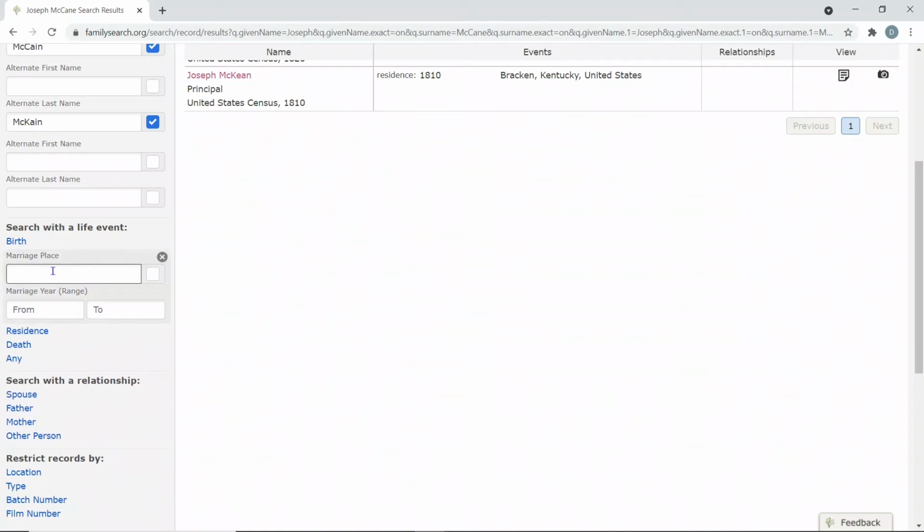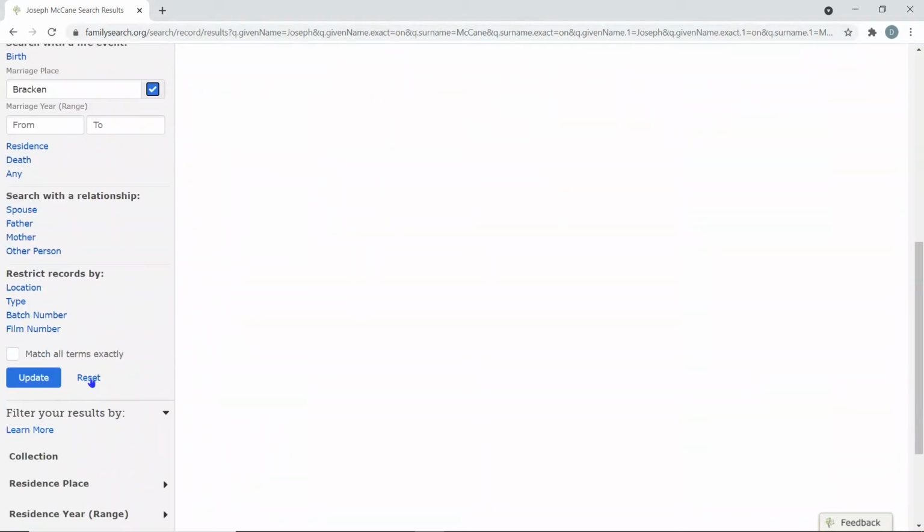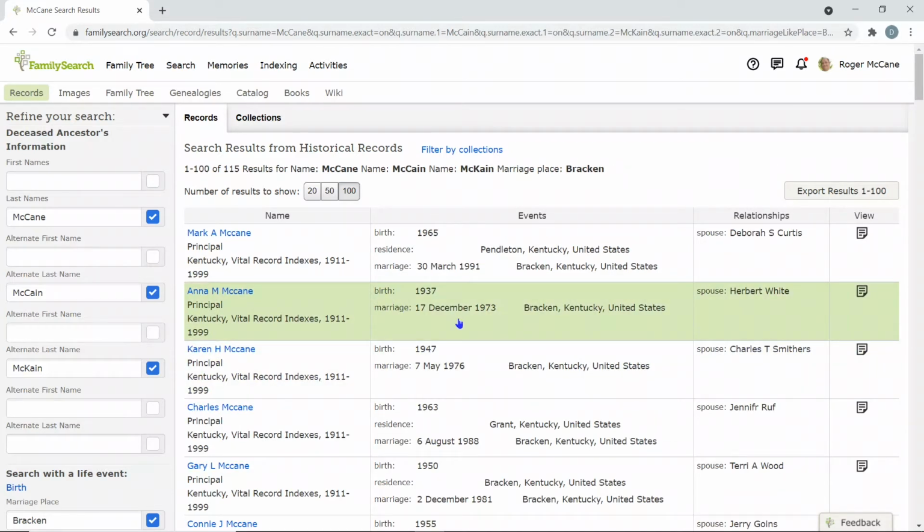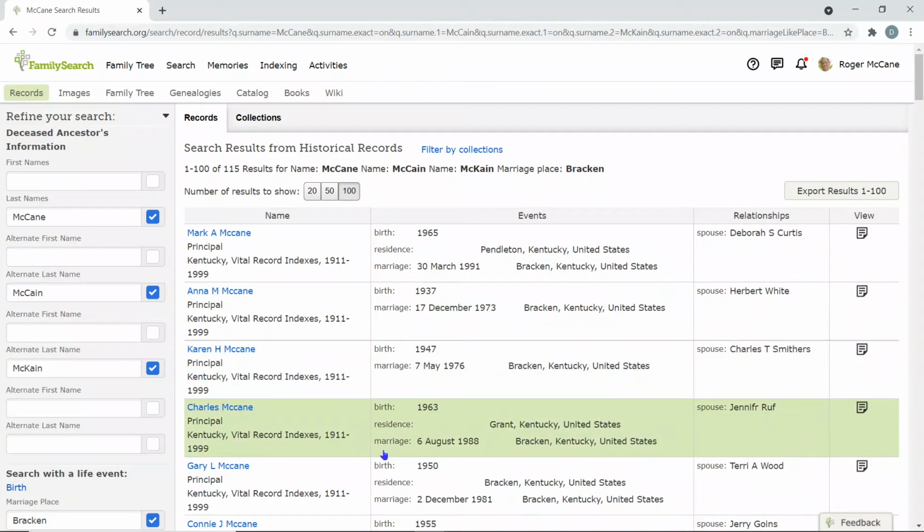Now I do not have the residence as that. I'm interested in the place of marriage. And the reason is that a person doesn't always get married where the residence is. And therefore, if you know that someone got married in a certain county, again, less is more here. You put the least amount to get what you're looking for and hit update. But they don't always get married in the county that they're from. They have to go to the county clerk, get their rights to be married at whatever county they go to, but they do not have to be residents of that county. Now notice that it pulls a lot of records up here.